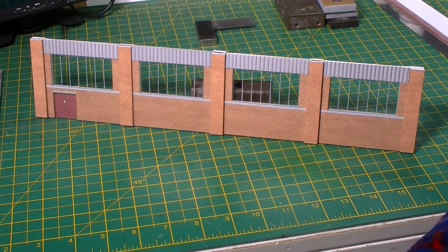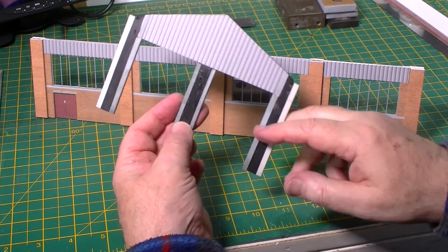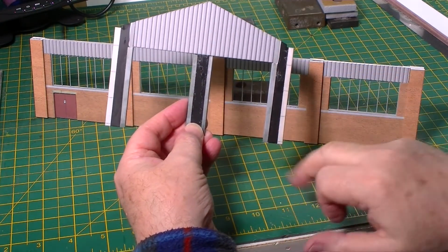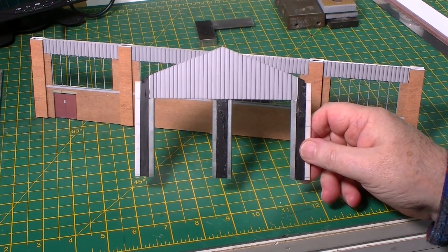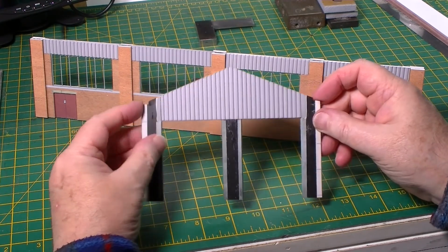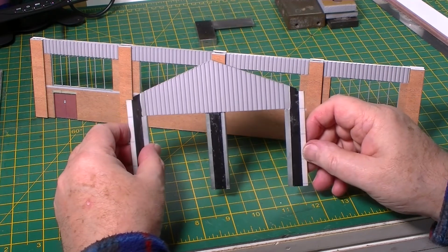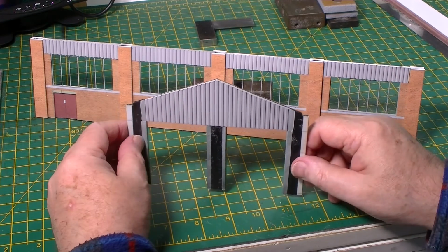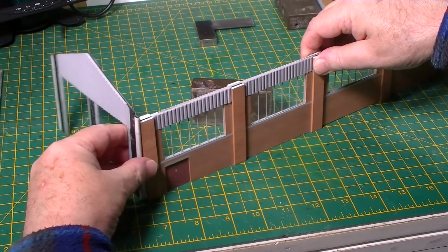The other thing that I have here is an end, which is not complete. It requires a buttress down there, a buttress down there, and a buttress down there. This one I could fit, I just haven't made it yet, haven't assembled it yet. Scale Scenes don't recommend you fit these until you've got the roof on. And as my roof is different to theirs, I've got to be really careful. So I haven't done those buttresses at all. But how it fits is like that.